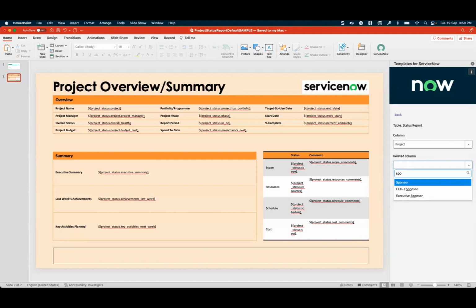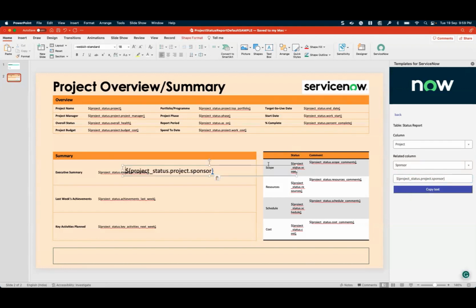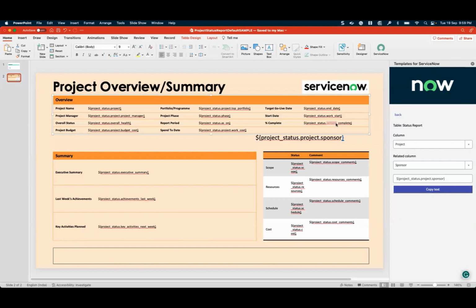I identify a sponsor. Let me copy it. So here it automatically generates the variable which is going to pick up the sponsor from the project. I copy, I paste it here, and I can adjust it wherever I want. So let me quickly change the format of it.